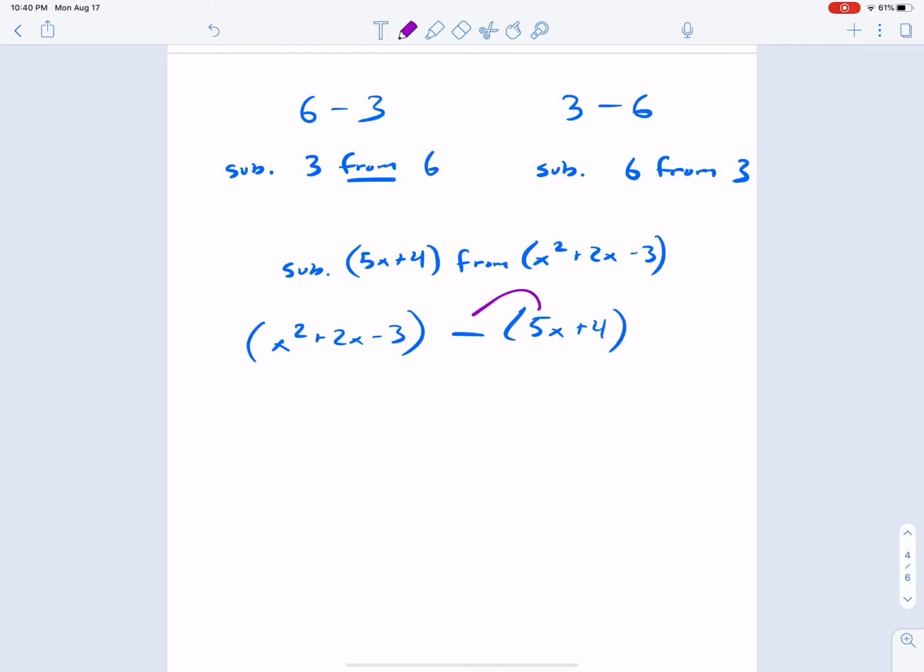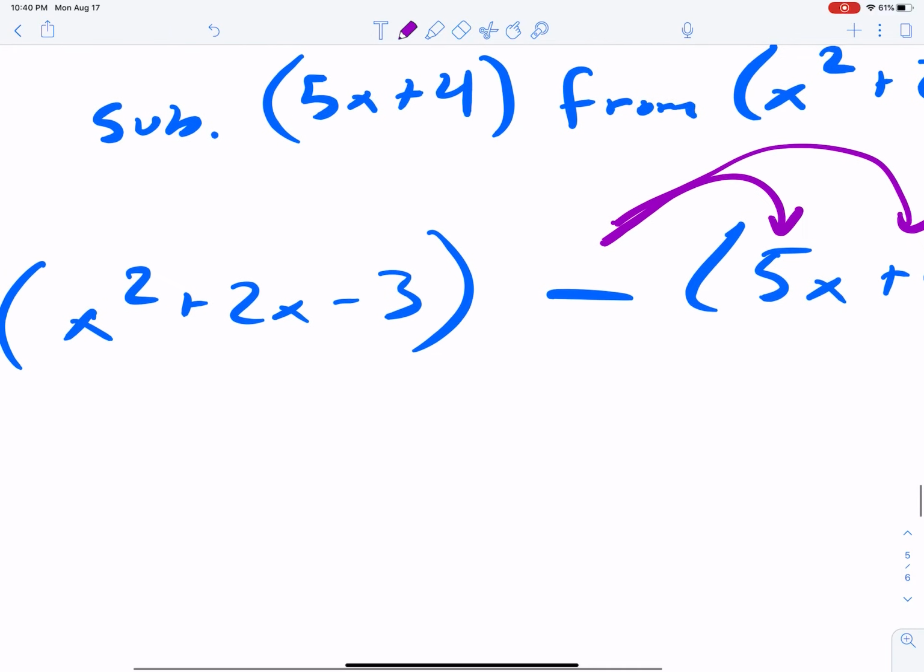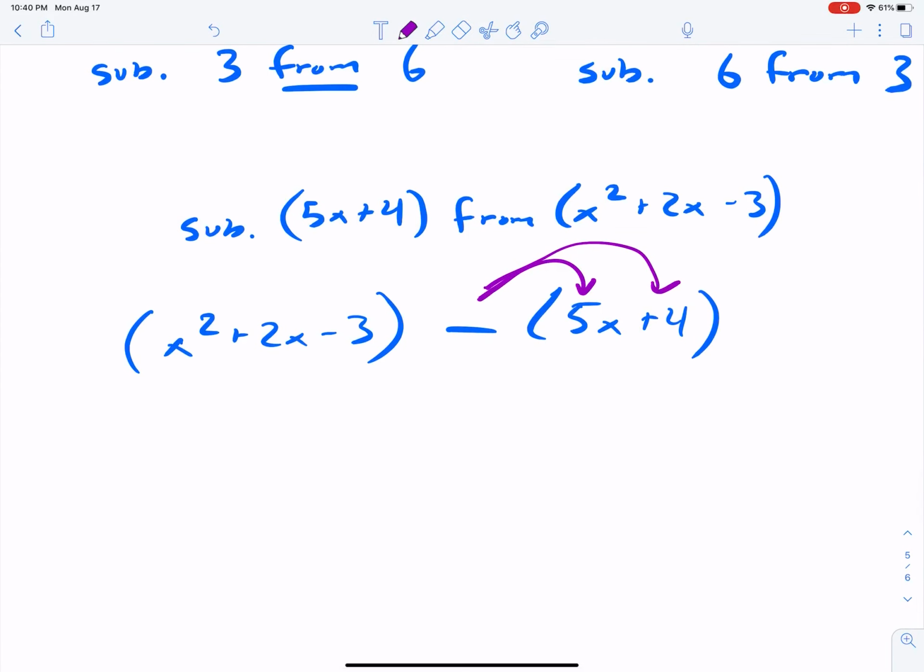We have a minus sign here, so we're going to have to flip. Now, if you have a plus sign in the middle, then you go on your merry way and just do the rest. You never have to flip it. You only have to flip it when you have a minus sign in the middle. So there I flipped my 2 signs. Everything else I'm going to bring down.